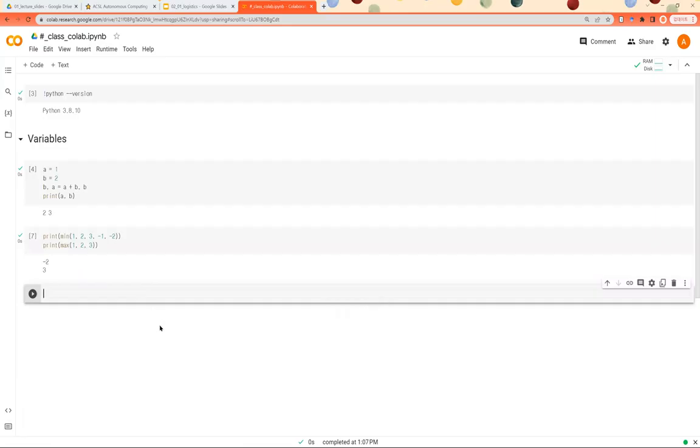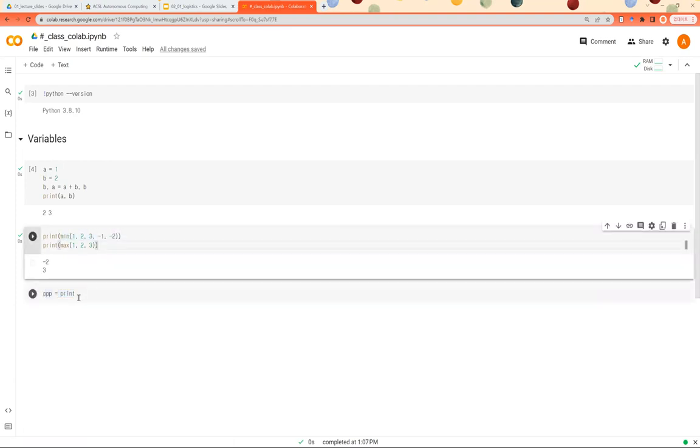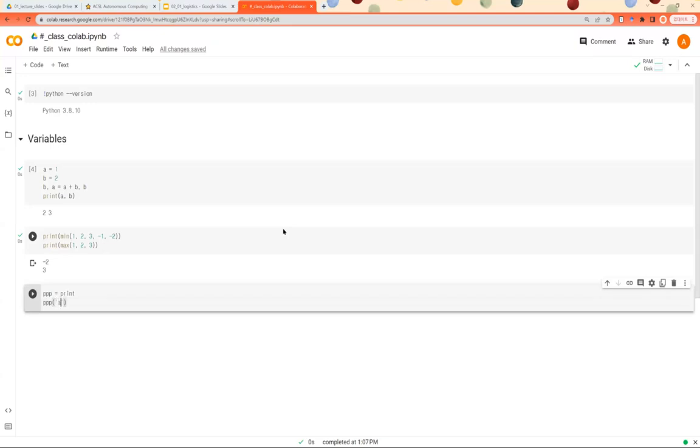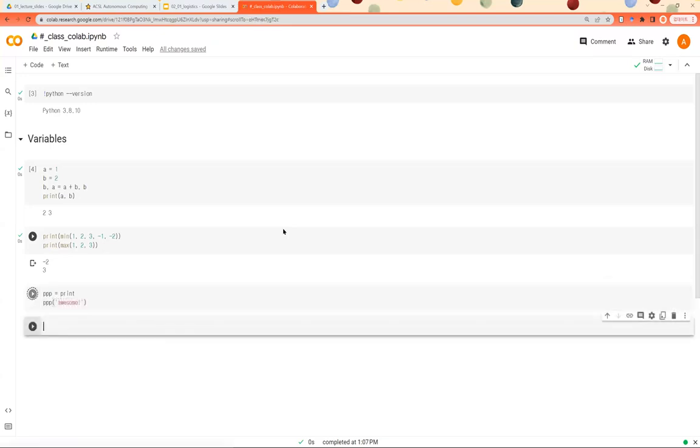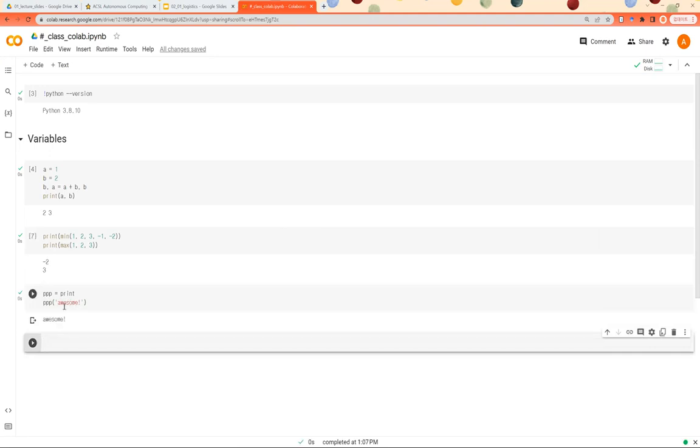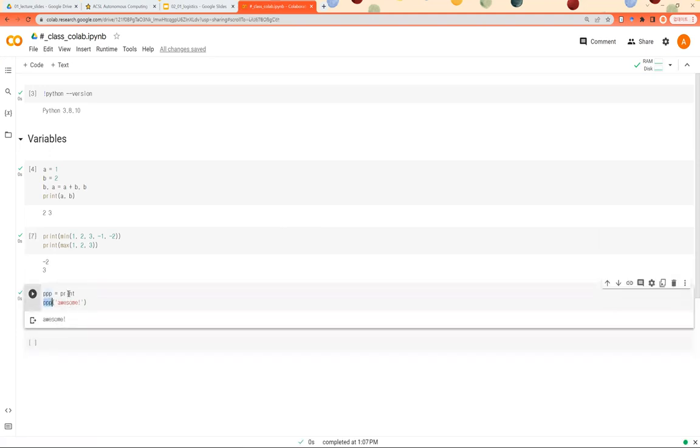And another fun thing you can do with Python variables or names is, you guys might remember the name print, right? You printed out some numbers or text. And if we assign this print name to this PPP variable, then PPP now becomes print. So it will do the same thing as what print does, all right?